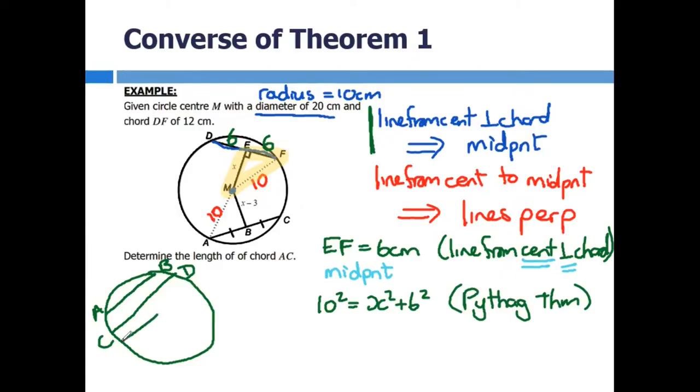And you could even put another one over here, EF. And obviously, as you get closer to your center, you'll get the diameter, and the diameter is actually just a special kind of chord. It's the longest possible chord you get. Okay, so yes, your chords can be different lengths, so we can't assume that the two chords are going to be equal. So when we work this out, you're going to go 10 squared minus 6 squared, and then you're going to square root, and you should land up that x is equal to 8.